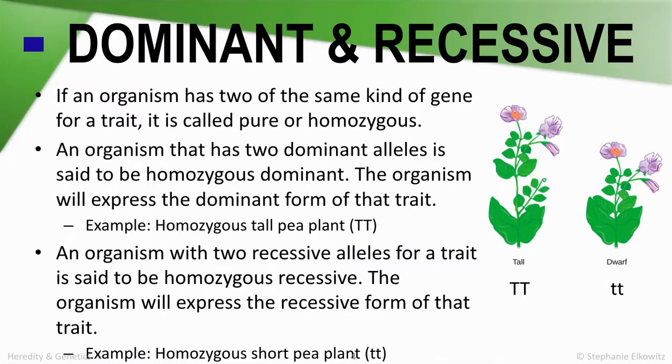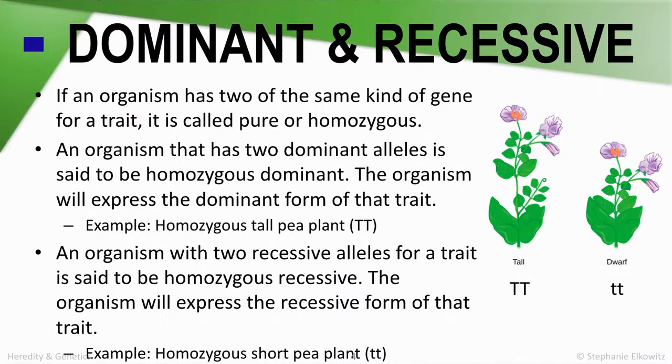All right. And real quick, let's look at those two examples. It says homozygous tall pea plant. Homozygous means same. Tall is that dominant, is the capital T. So that's why it's going to be capital T, capital T. And then the other example, homozygous short pea plant. Homozygous means same. Short pea plant is that little t. So little t, right? What I want you guys to take away from this slide is that the word homozygous means that it is the same.